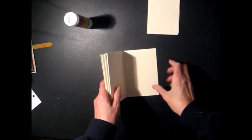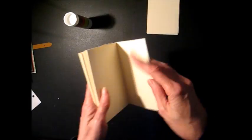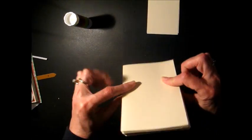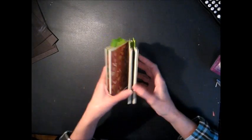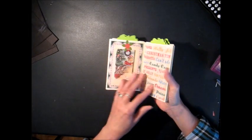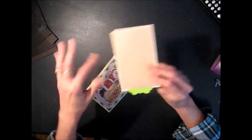And when I'm matting, I don't need to mat my last page on the reverse, because that's going to be attached to the cover, the back cover of the album. So no matting required on the back. My pages are all matted. And I've also matted my tags like that. And I can journal on the back here.